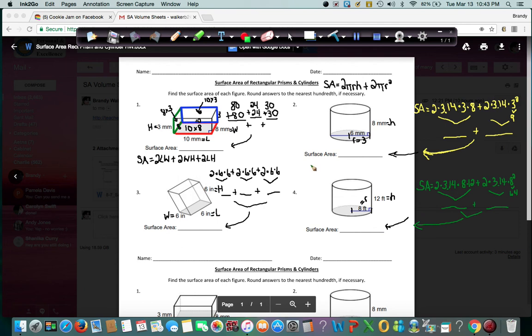So we're going to get some more complicated shapes this week, but the key for you to understand is that they're formulas, and it really is a plug and chug. You can break it down into smaller pieces if that's easier for you. I think it's a little bit more work doing it this way, but if this makes sense and you get the right answer, do that. If you like the formula way, I'm okay with that too.